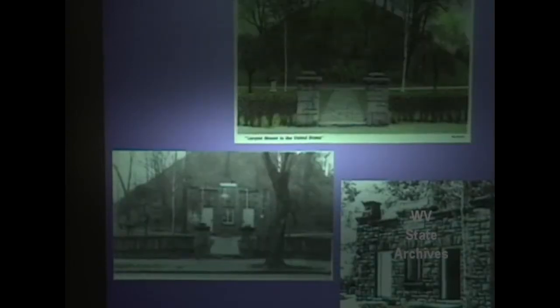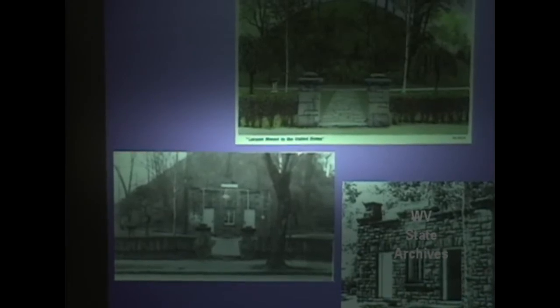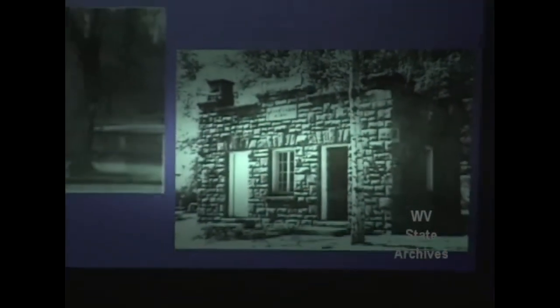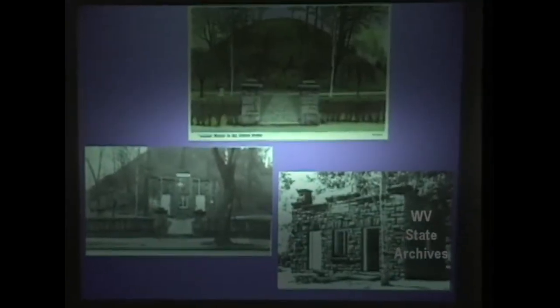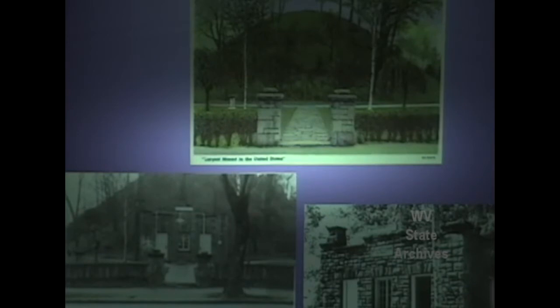And around 1915, this is a view of some of the adornments, the enhancements that were taking place. Now, based on what the intern learned this summer by looking at the newspaper, the state acquired this in 1909. In 1910, people were writing editorials to the paper. They were very upset because the state came in, bought this, cut all the trees off of it, and it started to erode. And then the state said they had no money, we can't do anything else for a while. But you can see there are very few trees on the mound, relatively speaking. But if you look, there's a pattern. Every 50 years, we do tree cutting on the mound. This was around 1910, in the late 50s they cut trees, and then 2 years ago they cut trees. So there's like a 50-year cycle there.